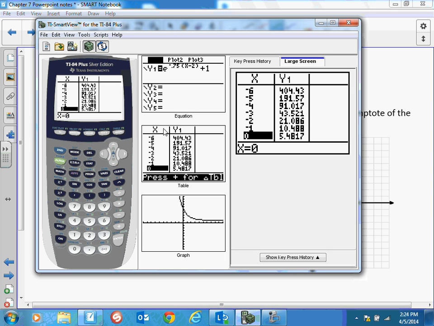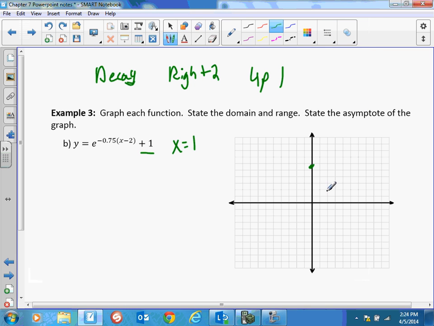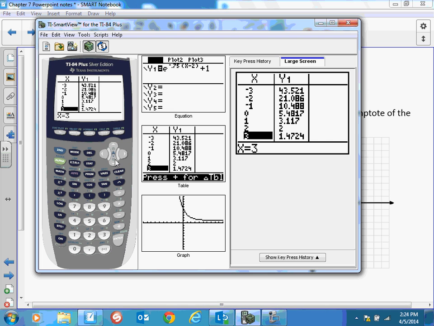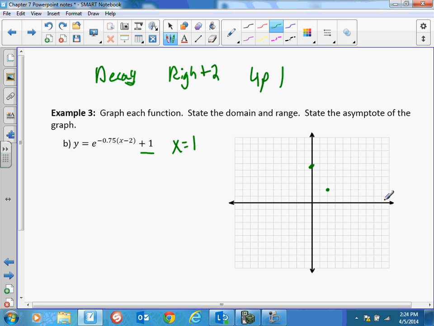Okay, and then let's plot some other ones. 2 is a good one. That's an easy one to plot. And you can see how it's approaching 1.0052, 1.0025. It's approaching 1 like we knew it was going to, but it doesn't quite hit it. So I'm just going to put a point barely above 1, or pretty much on the 1 line. Okay, and from there you can just connect the dots. It's not very straight, but you get the picture.